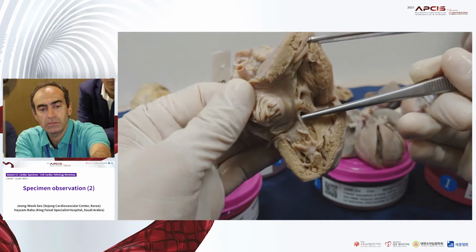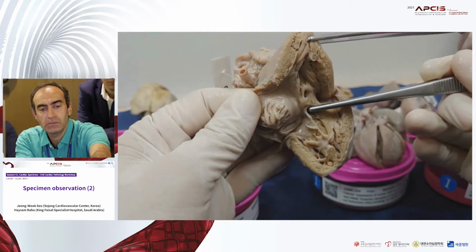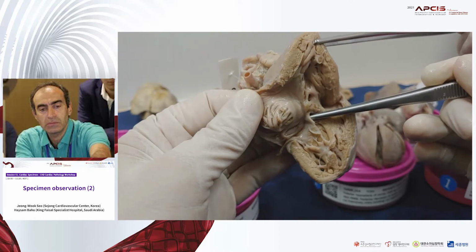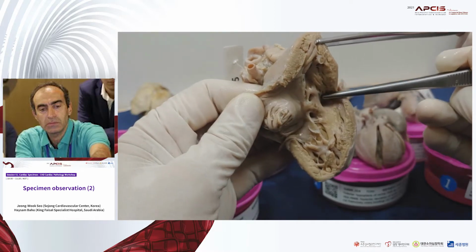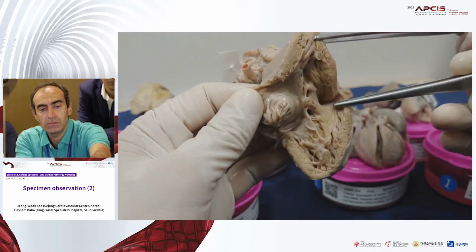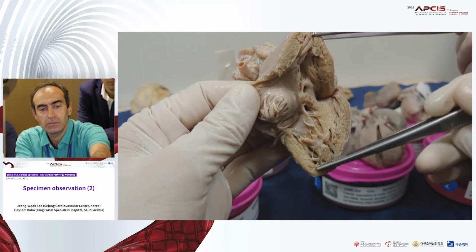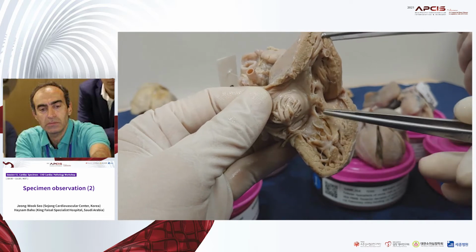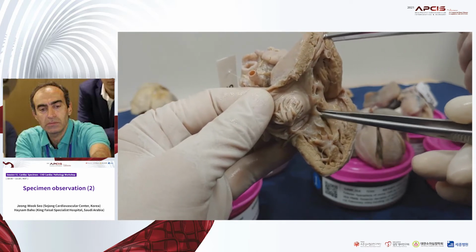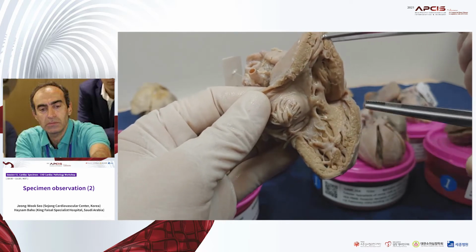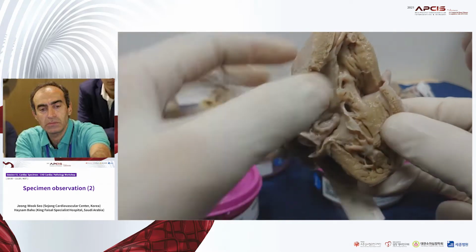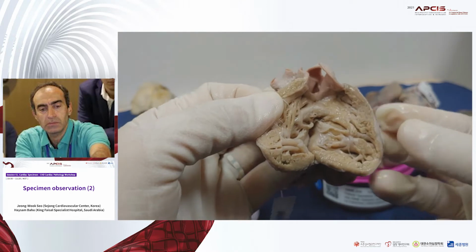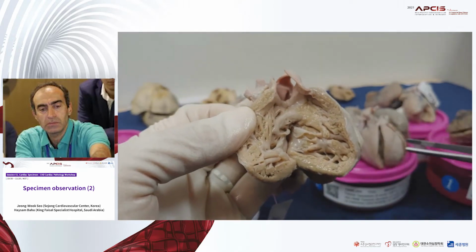Now, if we draw a horizontal line from the perimembranous septum towards the outlet septum, the area underneath it is the trabecular septum right there, and the area above it is the outlet septum. So again, here we are looking at the membranous septum, and if we expose the pulmonary trunk more in this way, let's take a closer look.